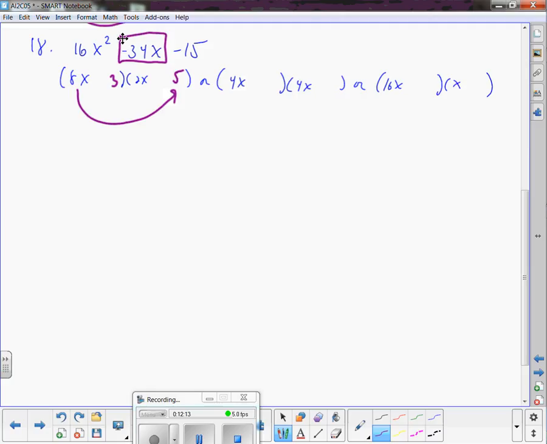And what's the middle? Is it positive or negative? It's negative, so I need the 40 to be negative and the 6 to be positive. All right, and 8x plus 3 times 2x minus 5, because again, my outers and inners add up to a negative 34x. How many got that one in the limited time I gave you? And again, I know some of you would get there if I gave you more time.